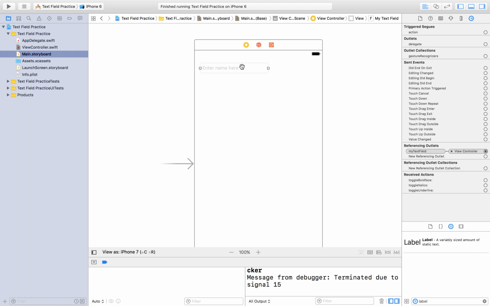All right, so we got to hook this text field up to a delegate. The first step is to control drag from the text field to the view controller icon, our circle. We're going to go down to outlets and we're going to choose delegate. Okay, so go ahead and click on that. You'll notice it hooks up delegate right there. What a delegate is, basically, it brings in a bunch of tools for the text field to use, some methods and things the text field can access. So the first part again is control drag from here and hook it up.